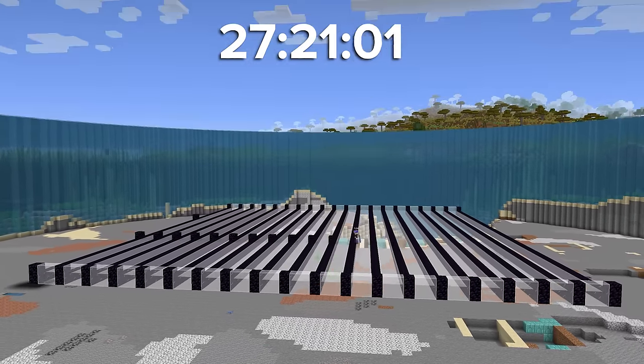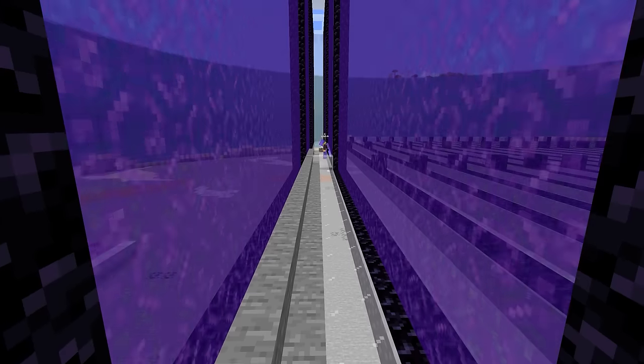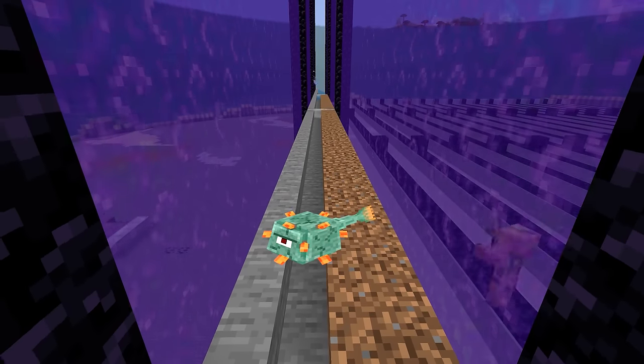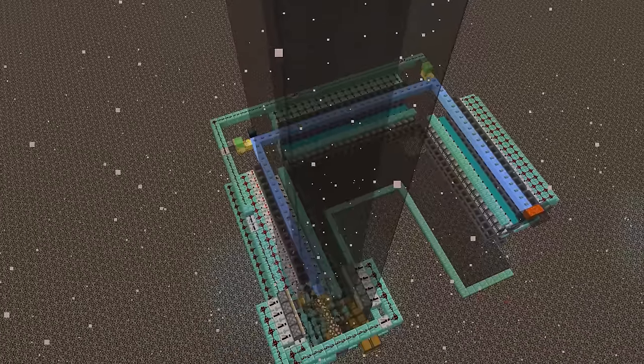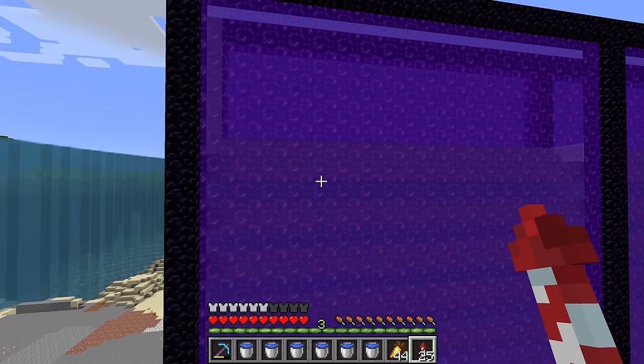The farm itself is very easy. There will be portals exactly where the ocean monument used to be, and between those portals we are adding flowing water. So the second a guardian spawns here, they will be teleported into the Nether for, let's say, a skydive without the parachute. As we were building layer by layer, we had to fill the stairs with water.